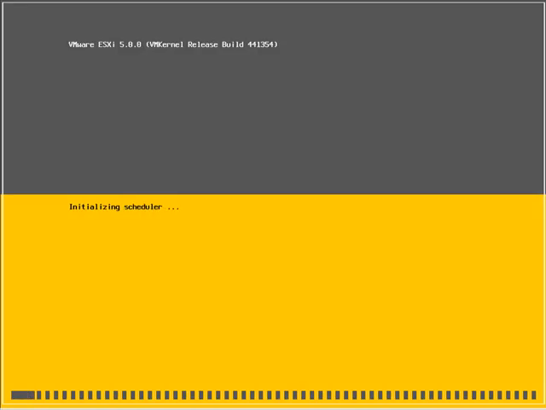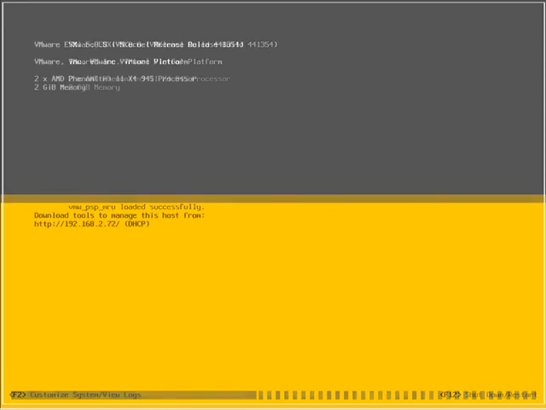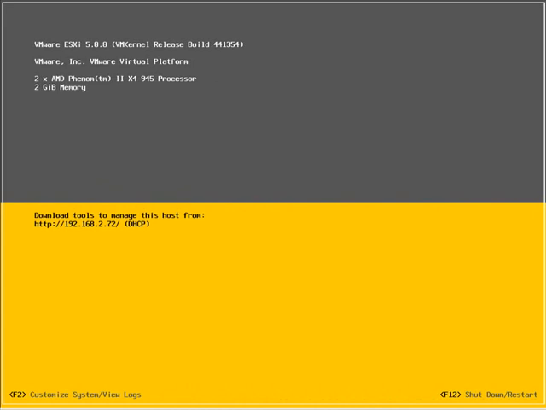And would you take a look at that? Tell me this is not a thing of beauty. This is really cool. There you go. Now take a look at this. It has already IP'd it. We are good to go. Now let's go ahead and switch back to Virtual Center and see if it added it in Virtual Center properly.